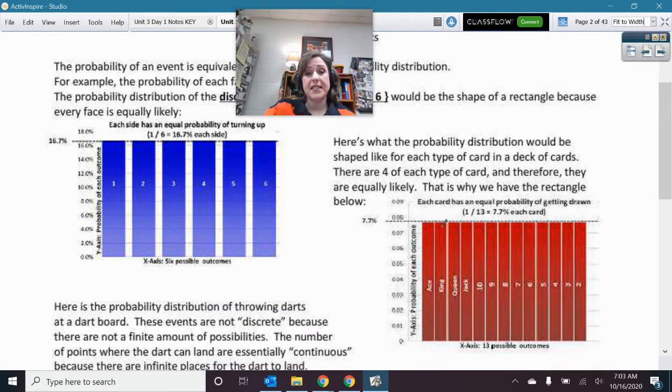Here's another example: the different types of cards. Out of our 52 cards, since we have 4 of each type, that's 1/13 for each kind. These are categorical, and the categories are equally likely, so it's uniform, which is why we have this rectangle. I could ask, what's the probability of getting a face card? Face cards are kings, queens, and jacks, not aces, because kings, queens, and jacks have faces. I could calculate the rectangular area for that.